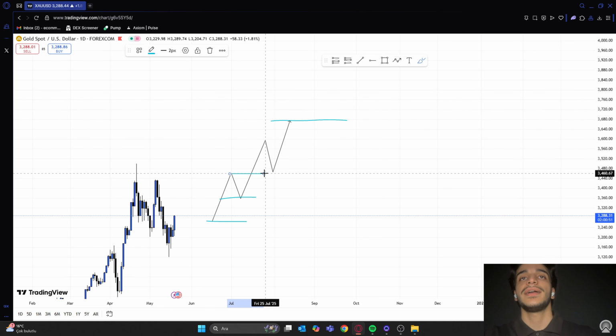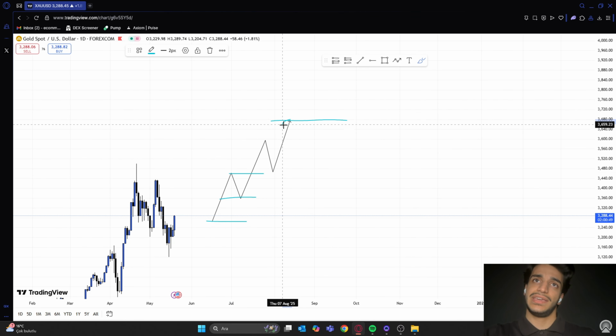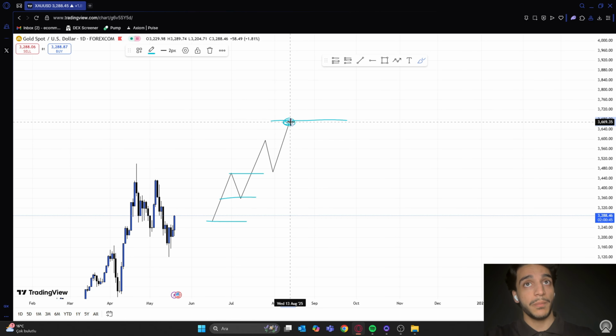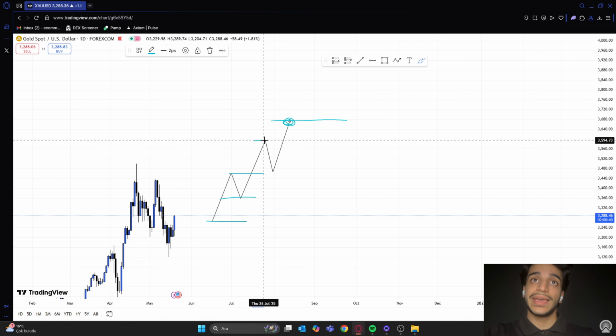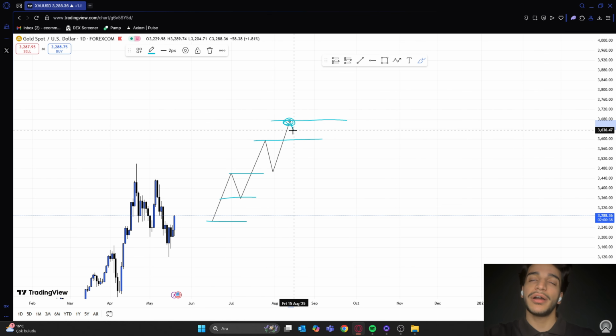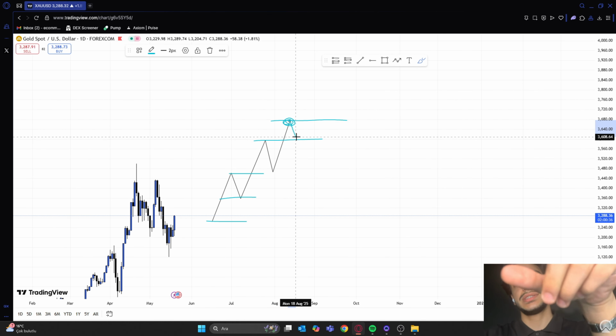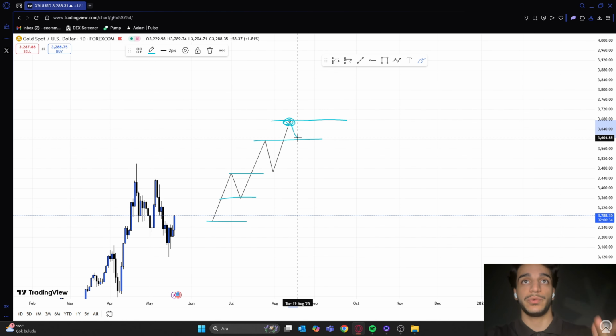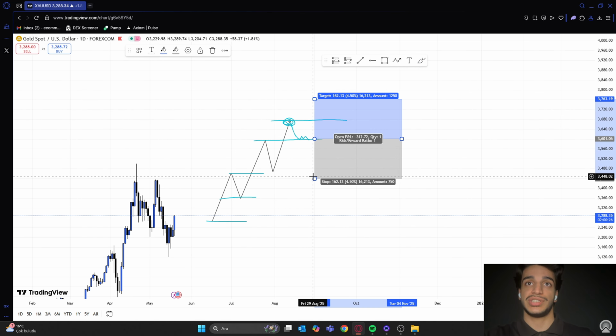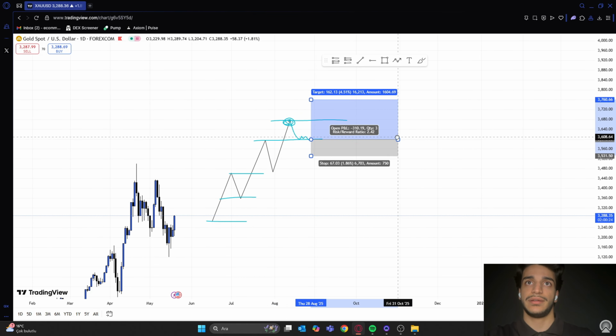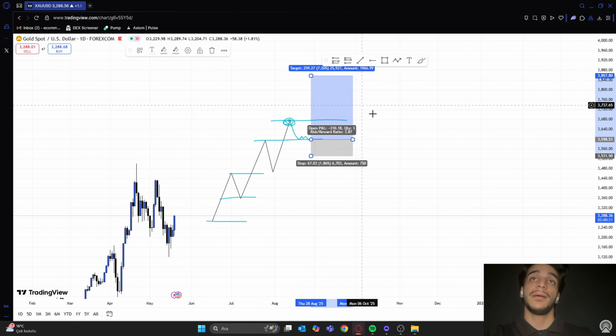I'm going to show you. Let's say we are at this point on the chart. What we can do is wait until the price comes to this level, to the floor area, and rejects at least two times at the same area, and we can open our long positions right there.